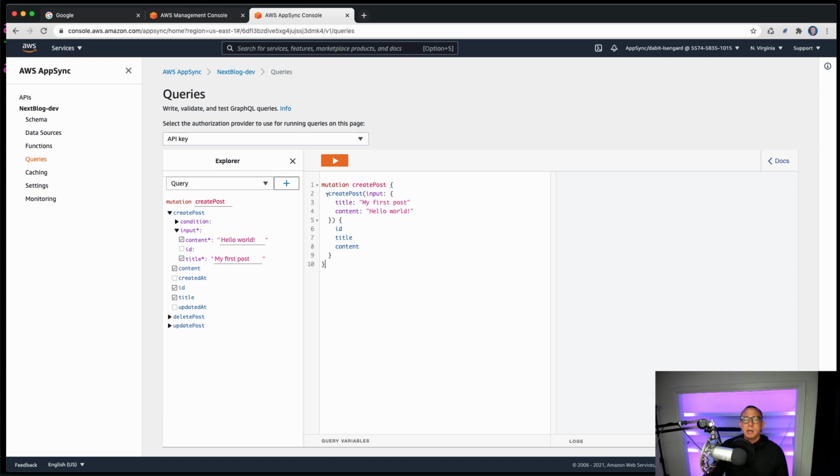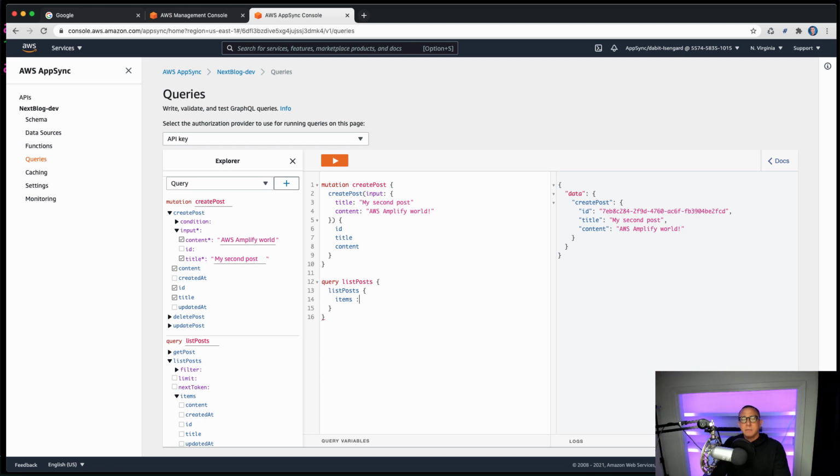So I'm going to create a post with the title of my first post with some content. And you're going to notice that we don't pass an ID. That's because the service will automatically generate an ID on the server. So I'll go ahead and create a post. Then I'll say maybe my second post. And then now we might want to say query list posts.